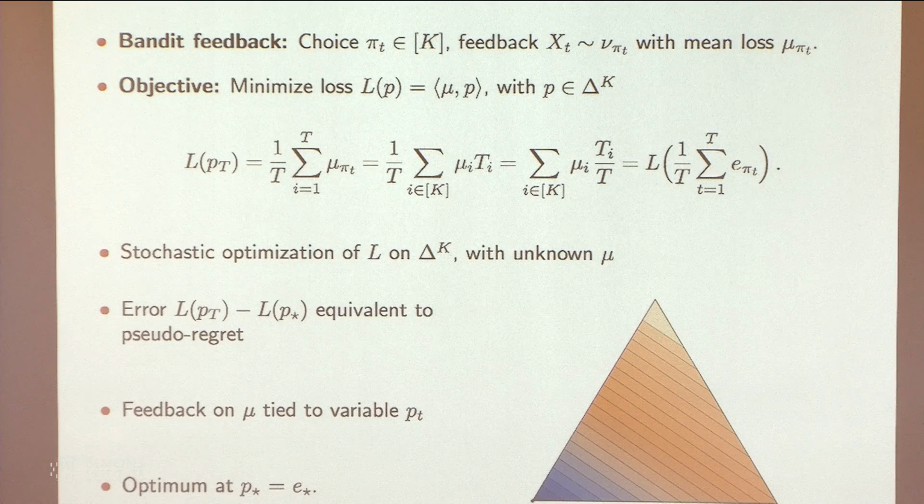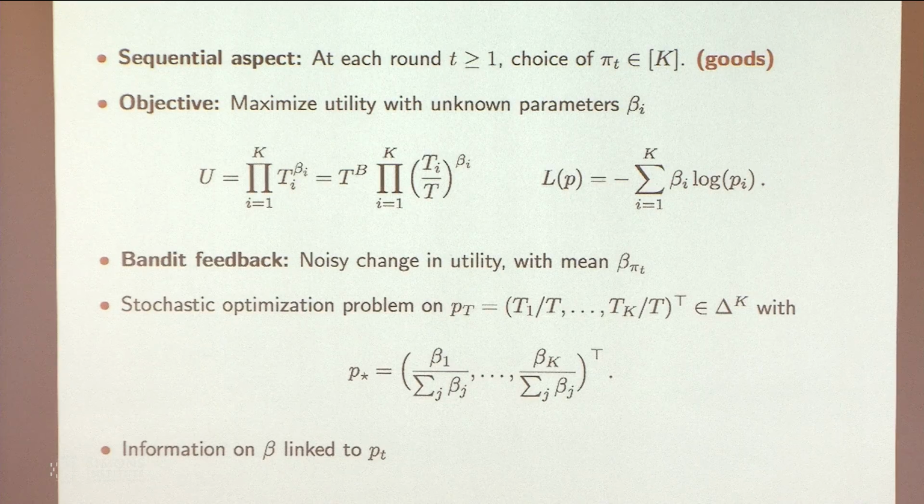And so in this case, the associated optimization problem is very simple. There's one best action, and this is the action that you should always play. But in a lot of situations, let's say you're going into a supermarket, your utility function is not linear. There's not one best product, and you should not fill your basket only with this product. And there's many other applications like this.